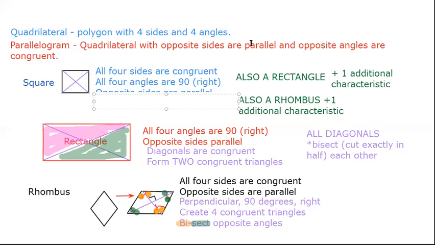So back up one second. This triangle is equal to this triangle in a rhombus as well. But even more than that, all 4 of those little triangles are congruent. Same with a square. These 2 big ones are congruent, but also all 4 little ones in a square are congruent. So either piece of information that you need, you have when you have a square.